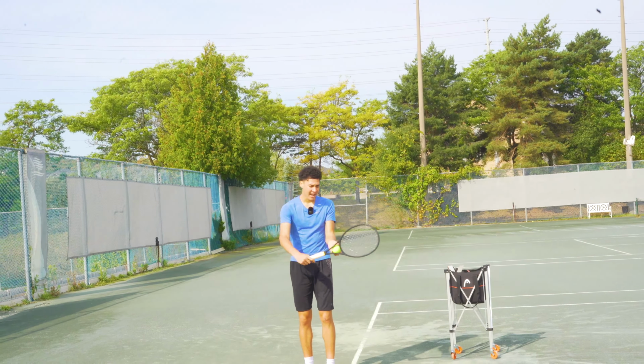And you want to make sure that you don't just stop your momentum like this. We don't want to throw like that. We need to let go and keep going up. Notice how I didn't stop my arm. I'm going to keep it up for as long as possible, and that's going to help you in the next parts of the swing, but we're not covering that in this video. Make sure that you don't just forget about the arm and go like that. We want to keep it up, and we also want to stay sideways. You don't want to toss like this.